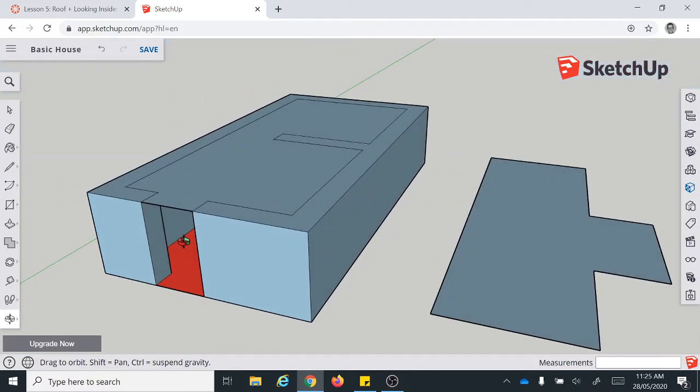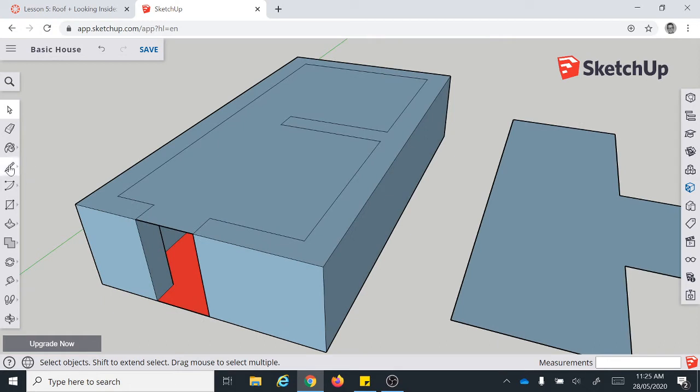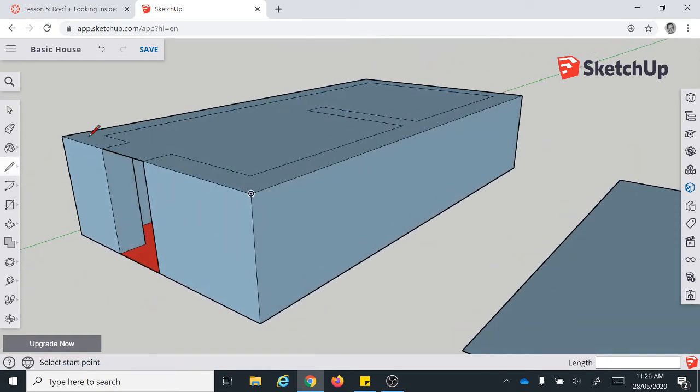Now, in order to get a little bit of thickness to our roof, I'll go extreme a little bit, so it's a little bit over the top, but I'm going to click with my pen tool on this corner, snap it to the endpoint. I haven't actually clicked anything on my mouse yet, and I'll click once with my left mouse, and I'm going to go straight up in the air on my blue axis. Okay, so that'll be far enough for me. Now I'll click once and everything's good, and I'll press escape so it doesn't keep trying to draw a line.